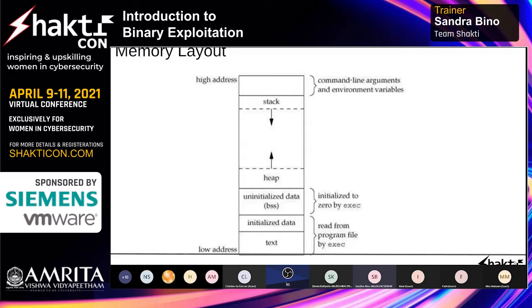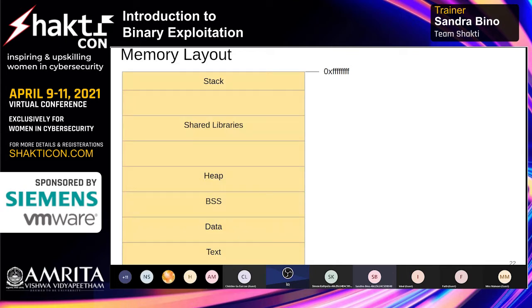Then you have the heap, where the runtime variables are stored, and then you have the stack, which stores the instruction pointers, the pointers that are required for the program to function in a systematic manner. Also, the variables that are immediately used to call functions will be stored on the stack, and the stack grows from the top to the bottom. So in the previous slide, you can see I've marked the address of the stack to be 0xFFF, which is the highest address, and the text section to be at 0x000, which is the lowest address.